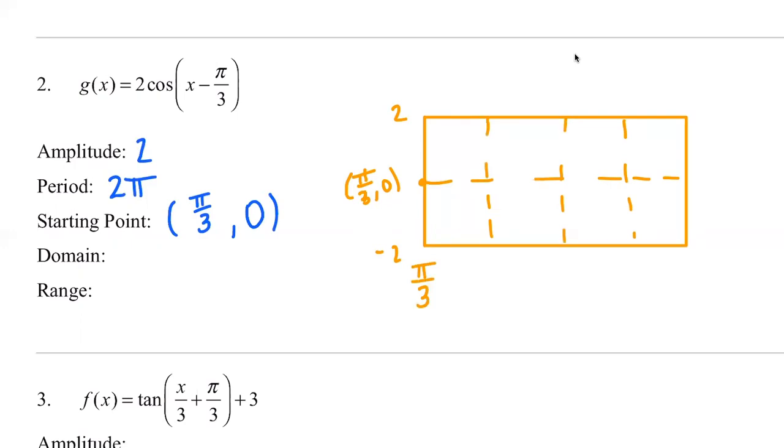So if you're going to do method number 1, we are going to add 2 pi to pi over 3. Now I'm going to think of 2 pi as 6 pi over 3 in order to get my frame to end here at 7 pi over 3. Okay, then I'm going to find the midpoint. So if I add these two together, we would get 8 pi over 3. But when we divide it by 2, we would get 8 pi over 6.